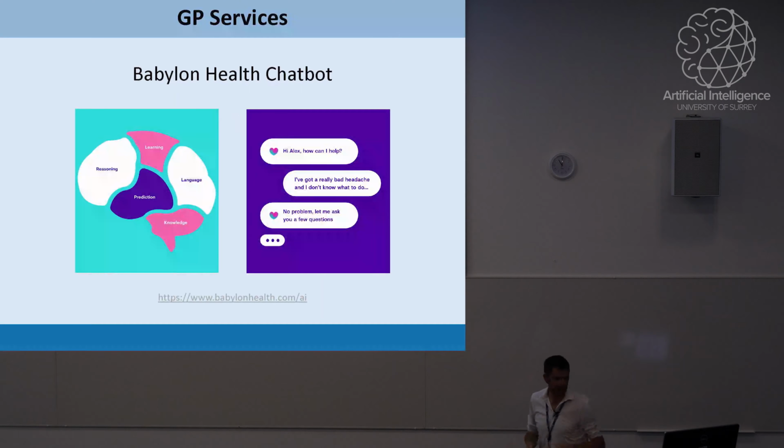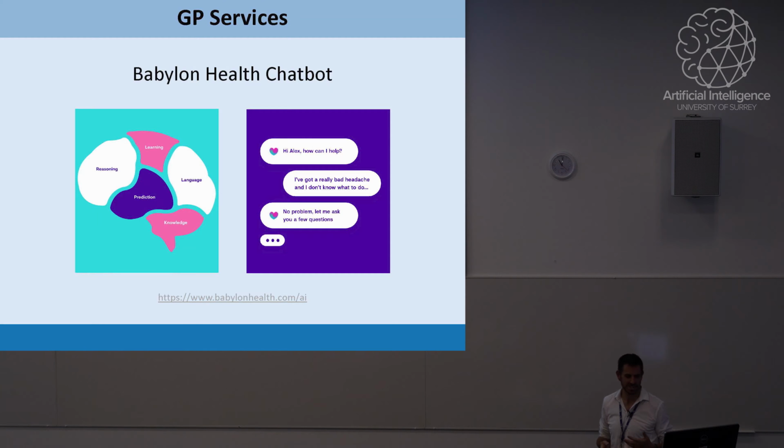So moving on to healthcare applications, people are probably familiar with the Babylon Health chatbot. Yes, you see him nodding around there. So yeah, this is a good example of a mixture of natural language processing and deep learning based inference engines. In my opinion, this is still a little controversial.